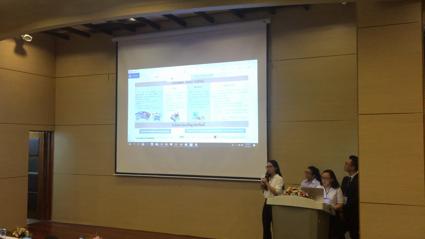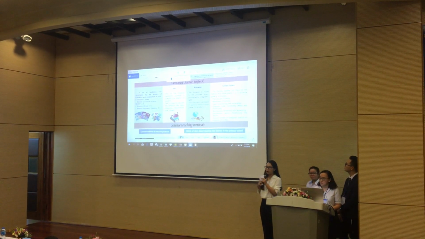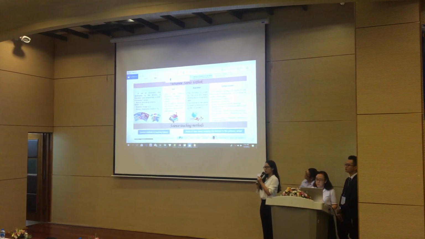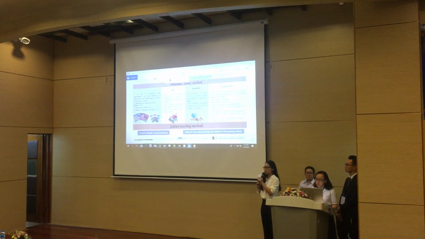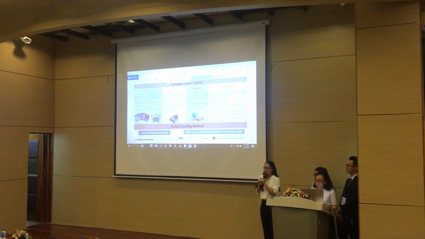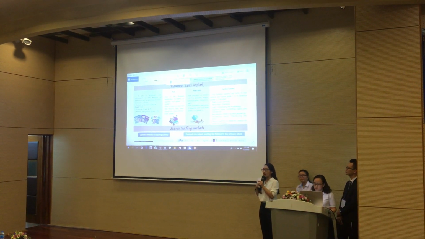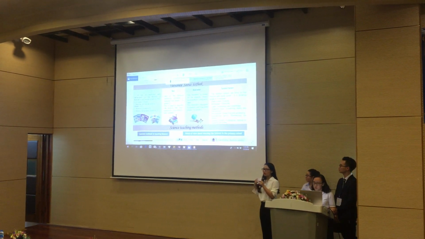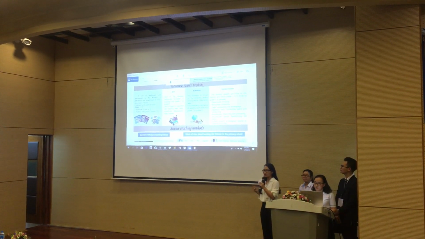The illustration decreases in quantity from grade 1 to grade 5. Lastly, the symbol system. Our Vietnamese science book has a symbol system designed based on the students' activities. In higher grades, there are more symbols for more complicated tasks.